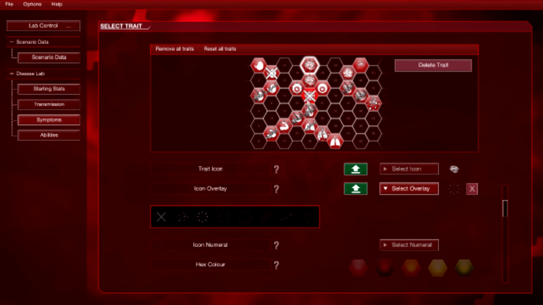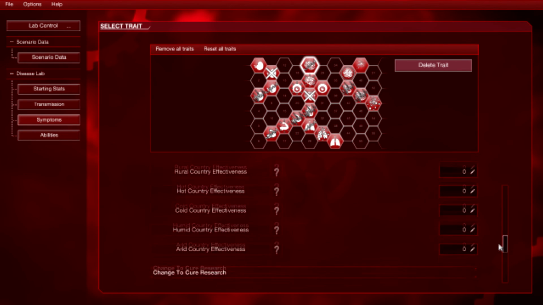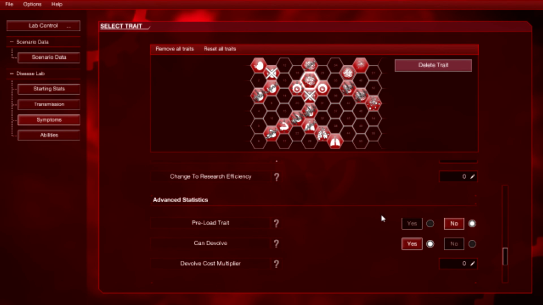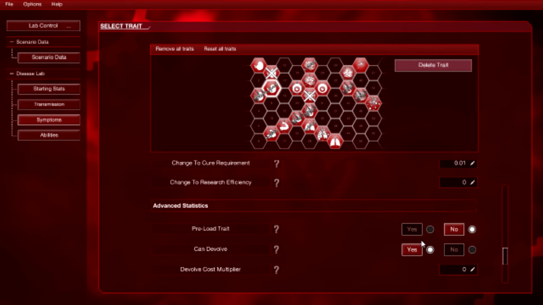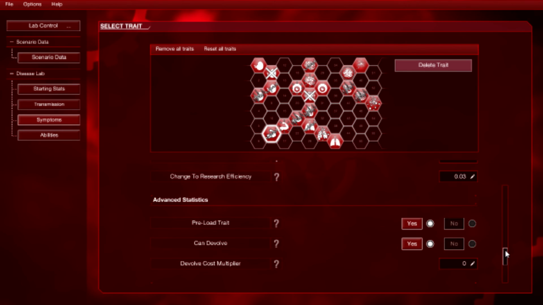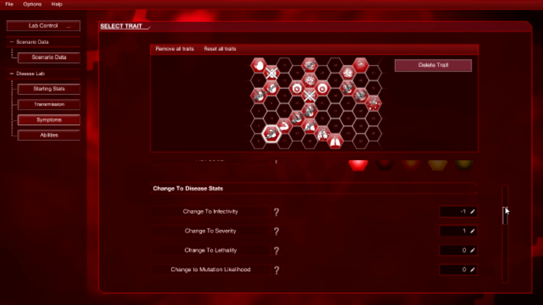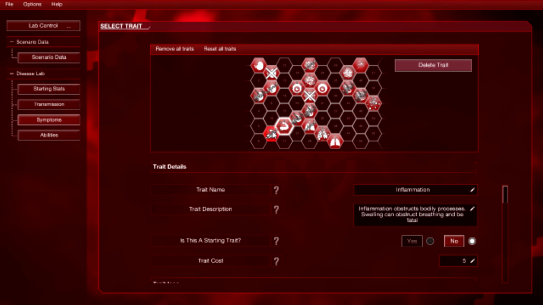So the coma is that. Hemorrhagic shock is that. So we can change the headache to just a slight one like that. Yeah, I think it works. Alright. So back to that, this will be a preloaded trait. Fever will also be a preloaded trait, and also nausea, vomiting, diarrhea, and muscle pain. And from muscle pain, I also reduced the infectivity, because it's a little bit borrowed from the simian flu. And that will be with the symptoms.